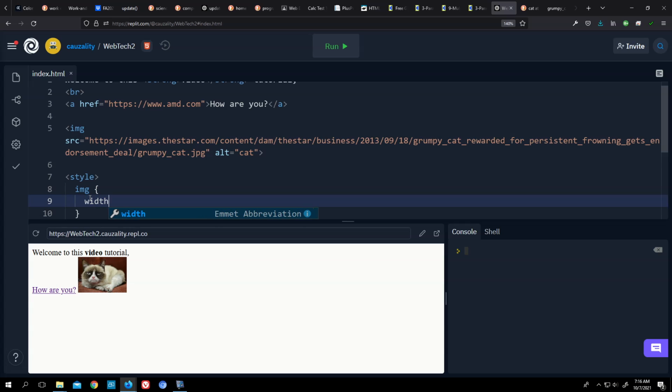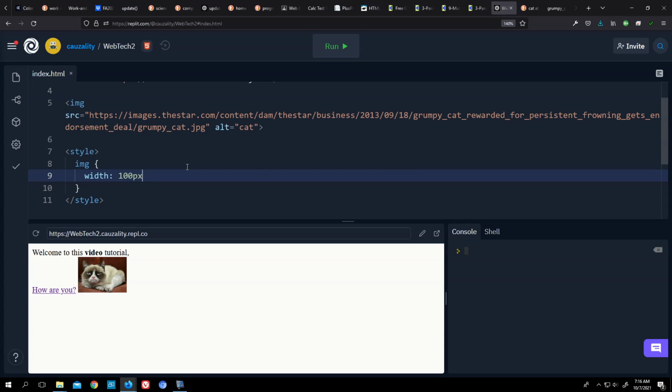And now I can type width 100 pixels, and in this way of doing it, you have to put a semicolon. That's the end of line symbol. That tells the computer that this instruction is over, and it's now time to move to the next instruction. So that's another way I can do that.